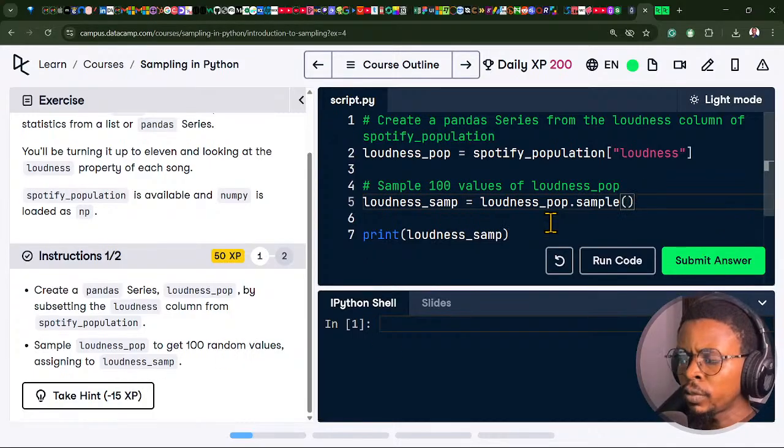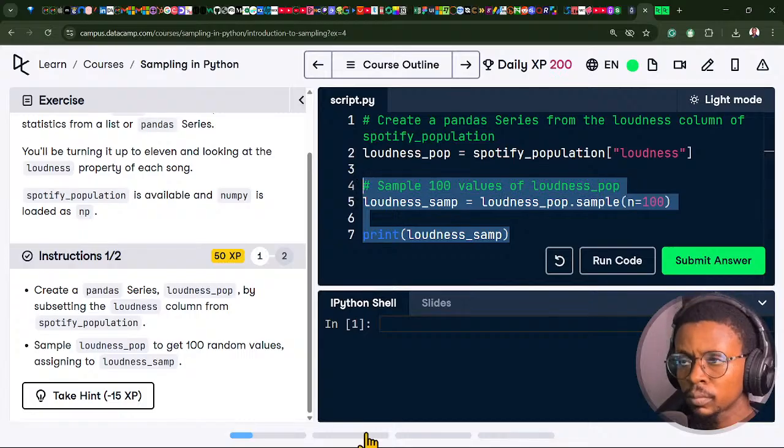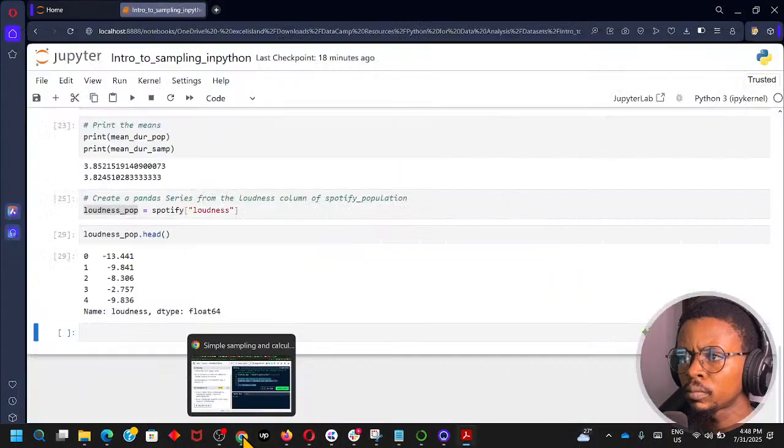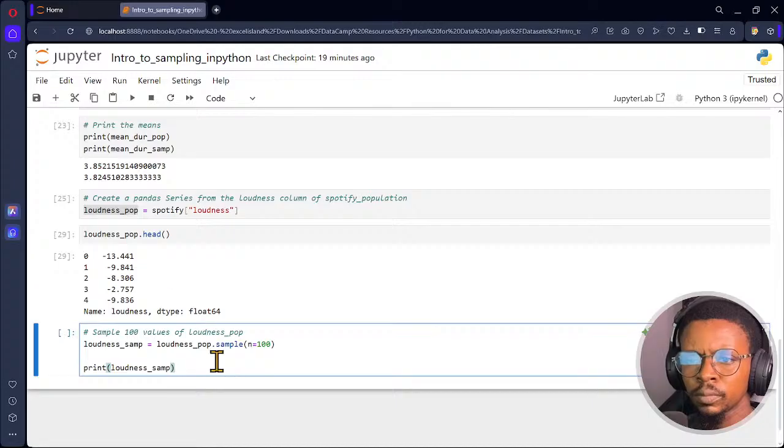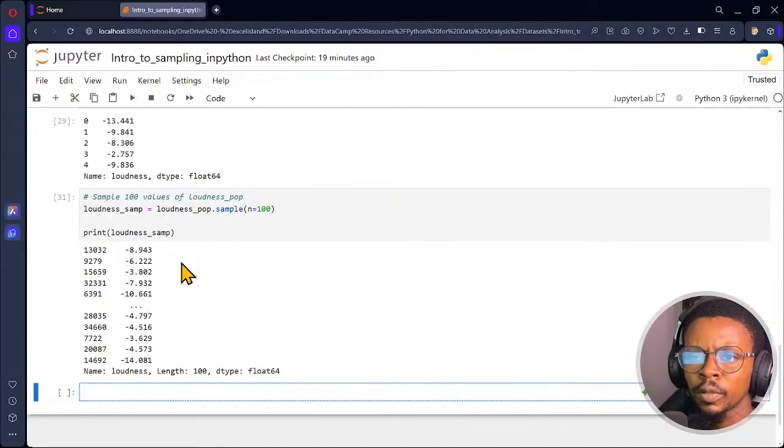I want to sample just 100 rows. So we've sampled 100 rows of data here.